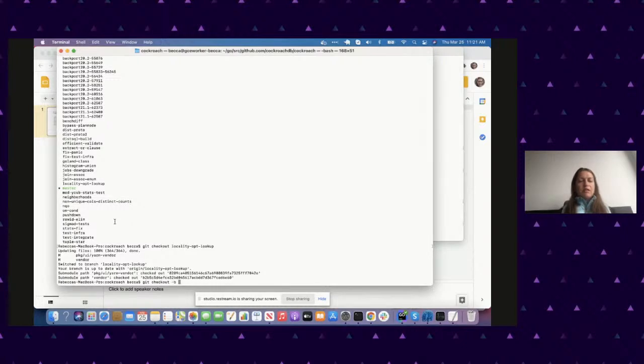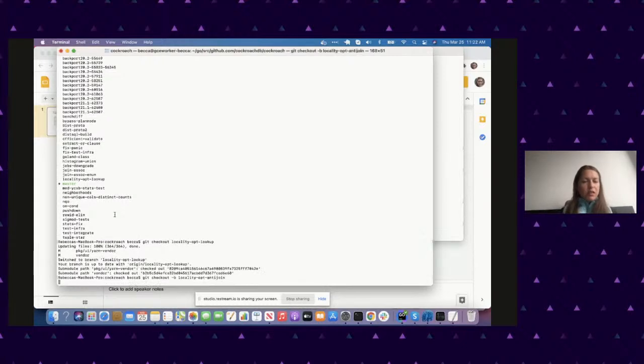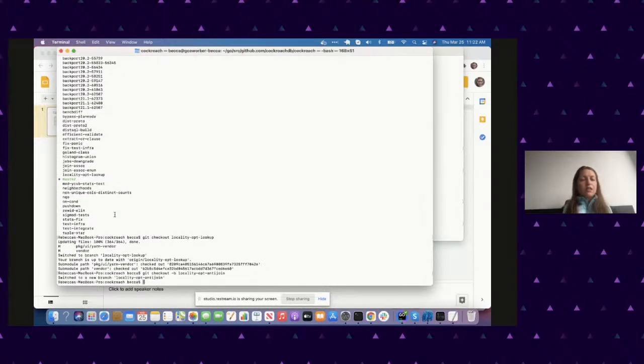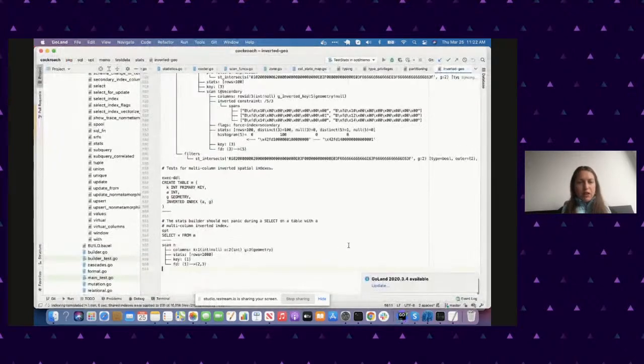Let's call it locality opt anti-join. Okay. Great. So now we can look at what we already have here.